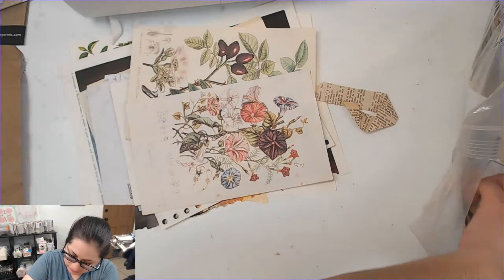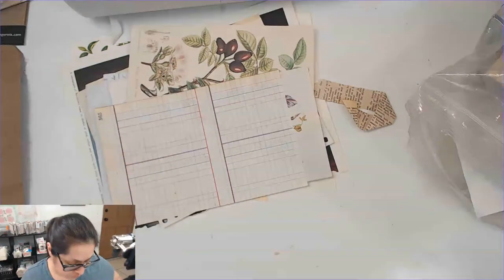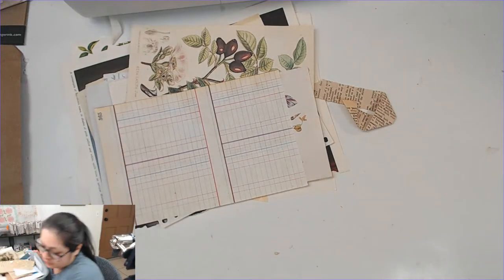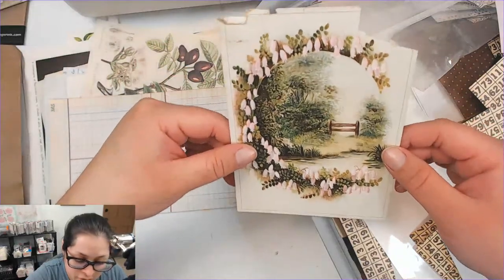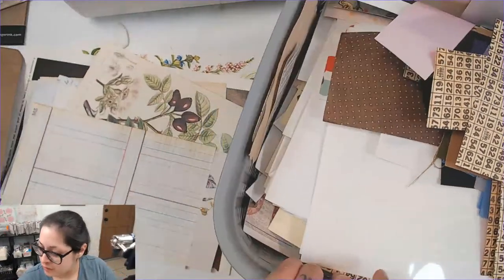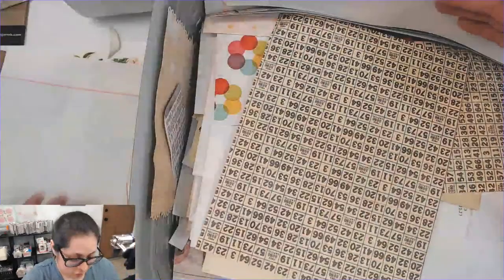Let's see what else. But of course, that is scrap paper to me. I'm going to put one of these copied ledger papers. Okay, so now let me look at my other paper scrap stash here. And oh, this is an actual vintage thing. I don't know why this is here. That should not be there at all. Let's see, I don't need that. Try to make it quick. I'm not trying to spend too much time on each journal. They're supposed to be kind of junky.